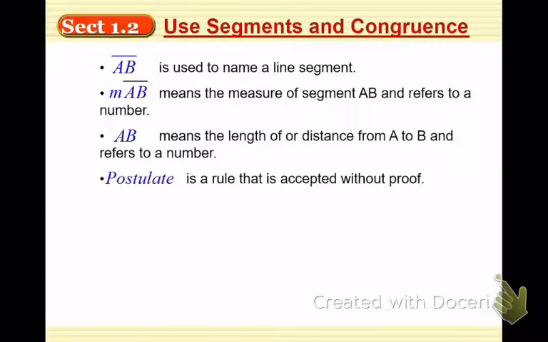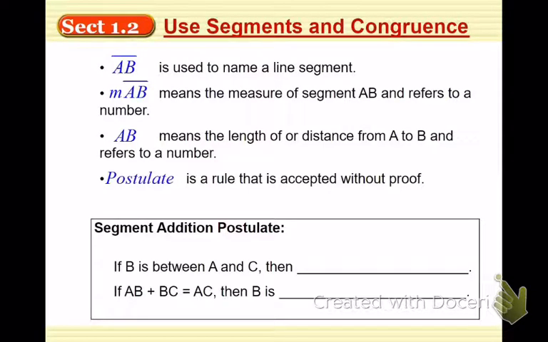Now, postulates. You're going to get introduced to your first postulate. And a postulate is a rule that is accepted without proof. When we go through the postulates, they're going to seem incredibly obvious, and you're going to wonder why we're even talking about them. But that's why we don't have to worry about proving them, because we know they're going to be true already. And the reason why we bring them up is so that they become part of what you try to use in your geometry. Okay? And so the first postulate here is the segment addition postulate.